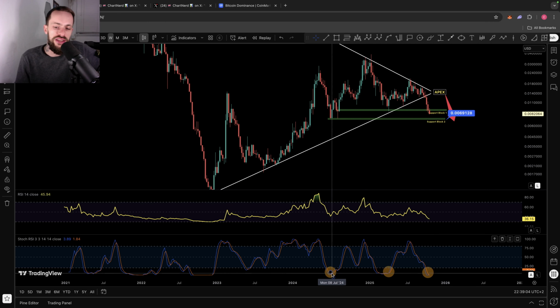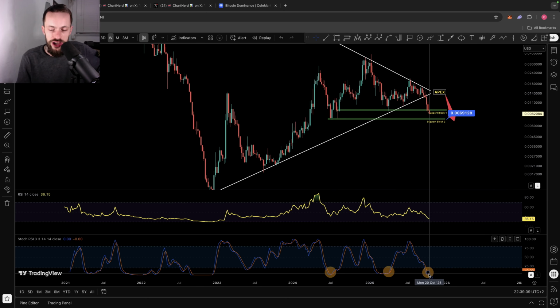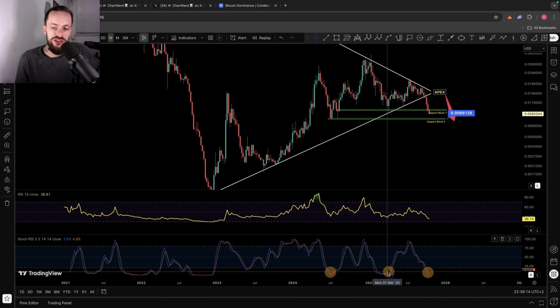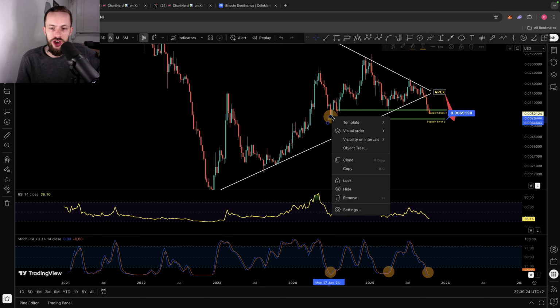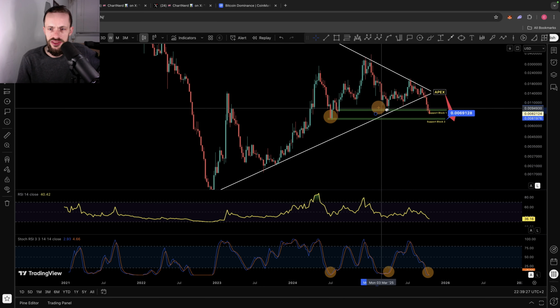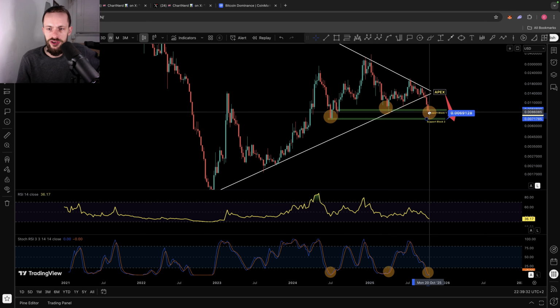And in the stock RSI, there is also another tale. Because at this moment in time, Velo is in the floor and very overextended to the downside on its stock RSI. And the last two occasions from March, April 2025 and June, July of 2024, these are areas that have marked the low for Velo. So if we tie it up with the charts and we get these lows on here, you will see that these lows over time are where the stock RSI is extremely overextended.